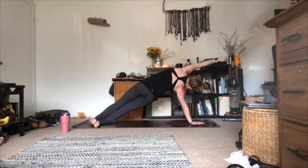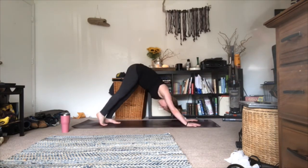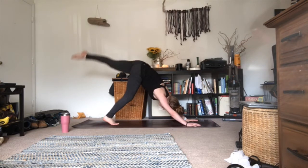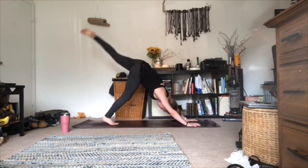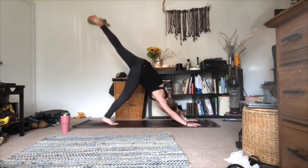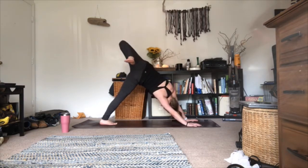Take a breath; as you exhale, slowly come all the way back around, both hands down on the mat. Inhale; as you exhale, push your bottom up towards the sky — downward facing dog. Inhale, reach your right leg all the way up. As you exhale, pull your right knee in towards your nose — crunch it in. Breath in, extend it back. Inhale and exhale right knee to right elbow. Breath in, extend it back. Inhale and exhale right knee to left elbow. Breath in, extend it back. Then go ahead — stack your hips, bend your right knee, pressing your right shoulder down towards the mat, taking circles at whatever joint you need — ankle, hip, knees — or settle into stillness as you actively pull your right knee up towards the sky.